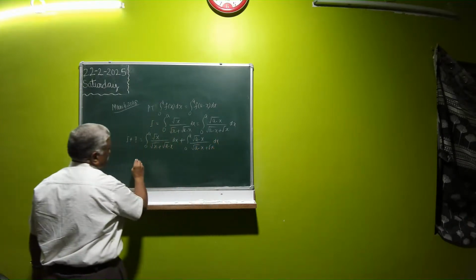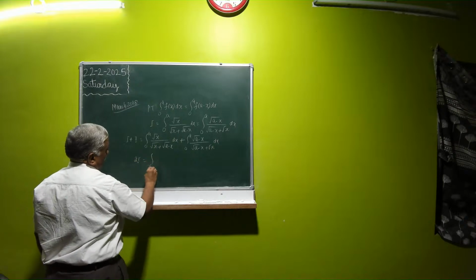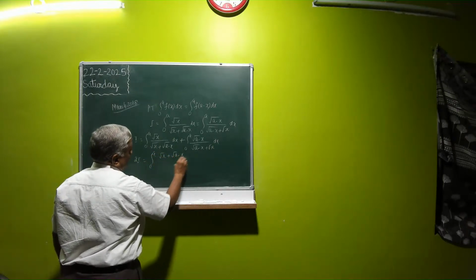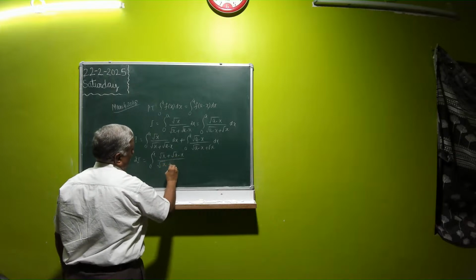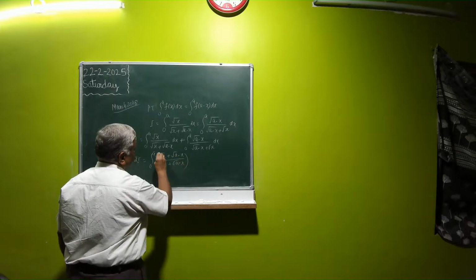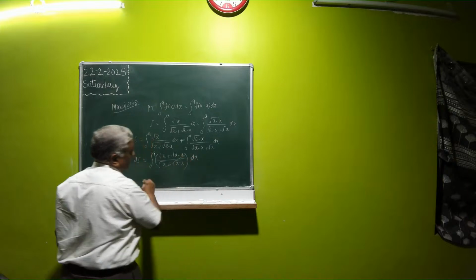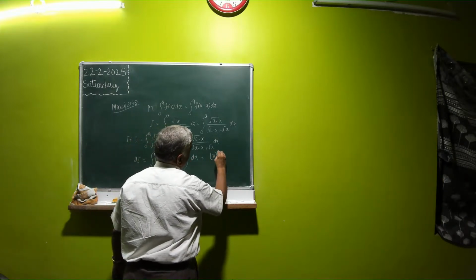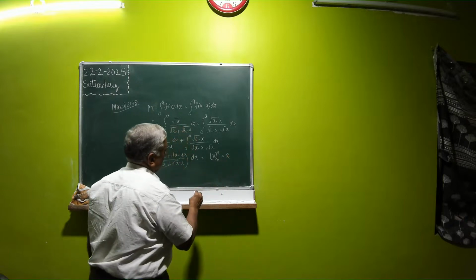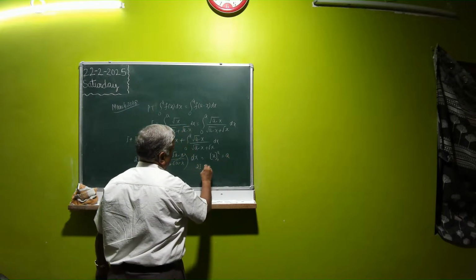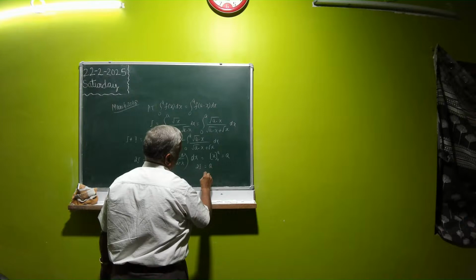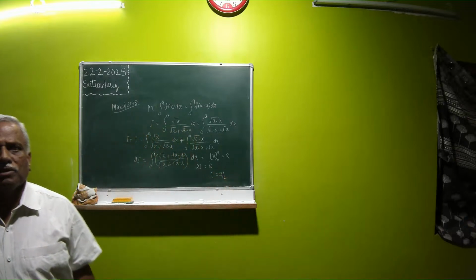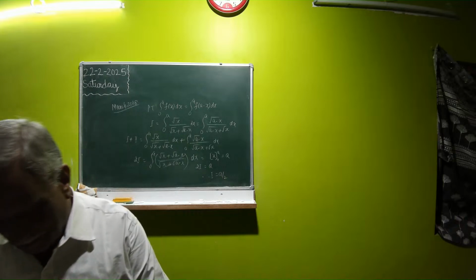When we combine these two and take the LCM, we get the integral from 0 to a of (root x plus root of a minus x) over (root x plus root of a minus x) dx. That will cancel. You get x from 0 to a, that is a. So you have got 2I is equal to a. Therefore I is equal to a. Very simple problem.